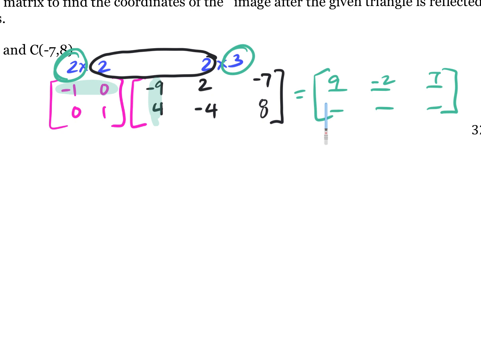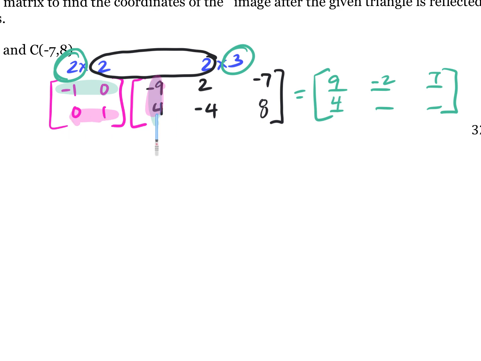This spot down here, bottom row, left column. I have to take the bottom row times the left column. Here we go. What do we have? It'd be 4, -4, and 8. You're saying 0 times that is always going to give me 0. 1 times that is always going to keep it the same, right? So could we just say, all right, 1 times 4 is 4, and that didn't change it?